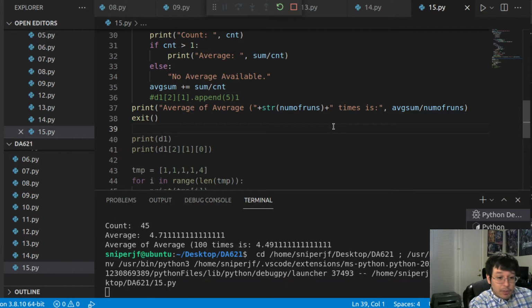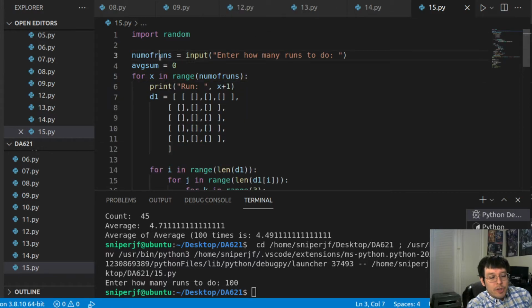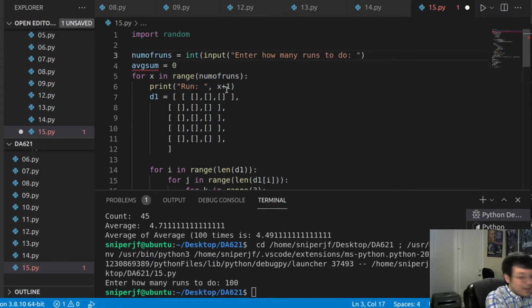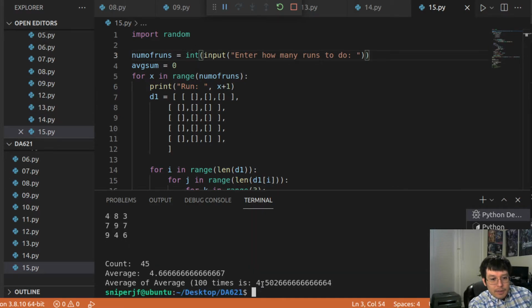Okay. So now if I run it, let's try 100 again first. For x in range of numbers. Right. So when you read it in here, it's being read as a string. So let's convert it to an integer. So now we're getting the opposite of going from int to string to int. Yeah. Okay. There we go. So I just force it into an integer after I read it in. So if I do 100, you can see that I get 4.5. So it's slightly over, right?